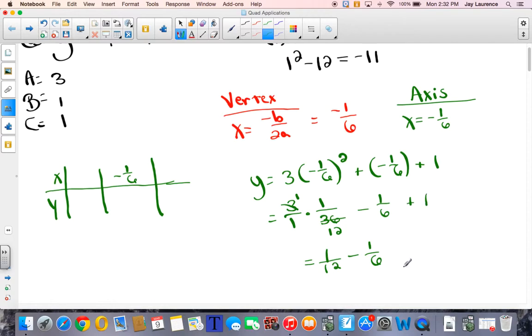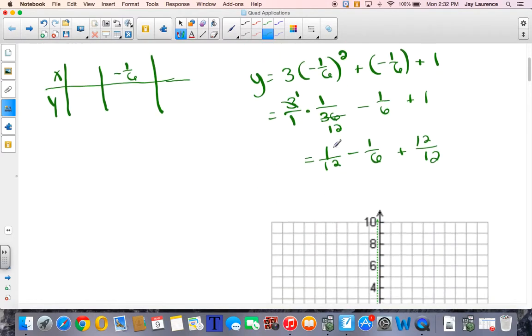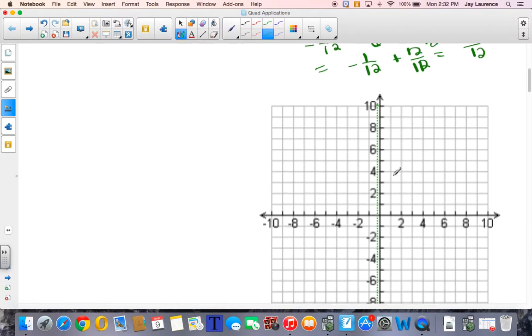And then don't forget to add the 1. And it looks like I'm going to be adding 12, so I'll do 12/12. All right. So this is half of that, which means subtracted, I'll get negative 1/12 plus 12/12, which will equal 11/12. All right, so negative 1/6, and 11/12 is going to be something like that. I like the fact that the vertex is above the x-axis because it's going to open upward. A was positive, and I know it's not going to cross the x-axis, so that's a good thing. All signs that I did it right.